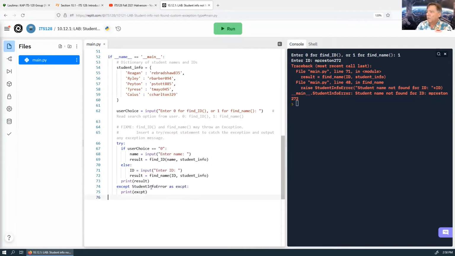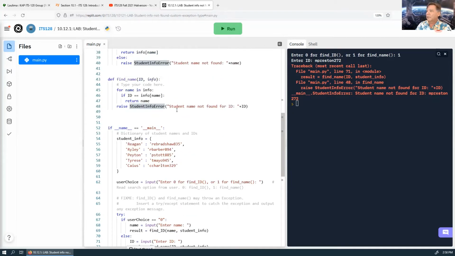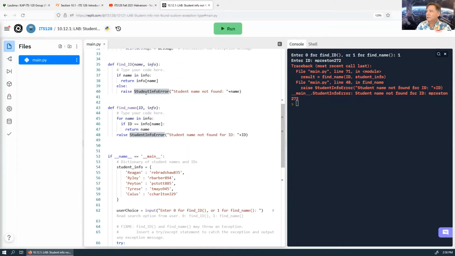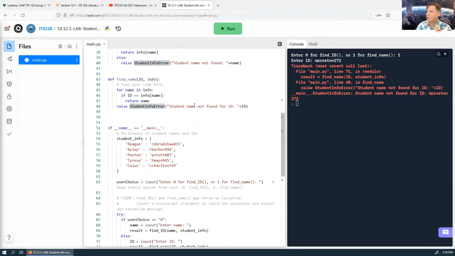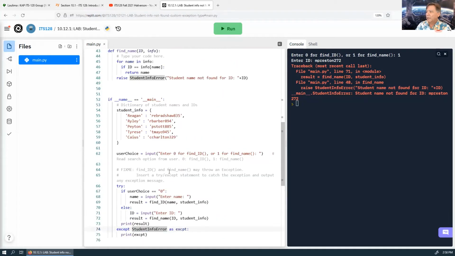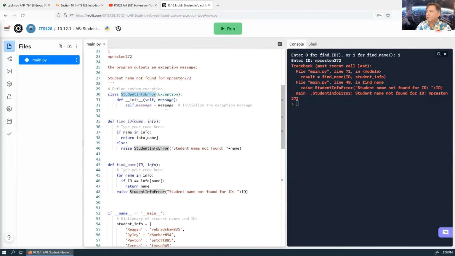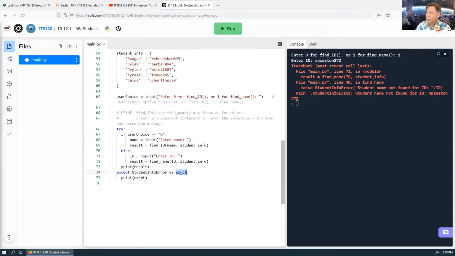So whatever this is from the exception, that's this. See, this is the name of the exception, and the message then is going to be written into there, and this is what we can print out.